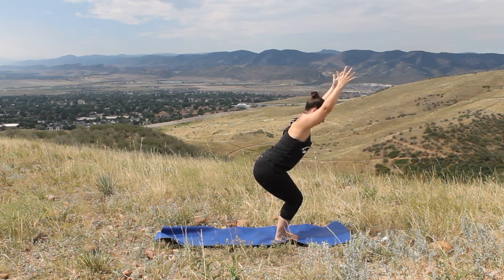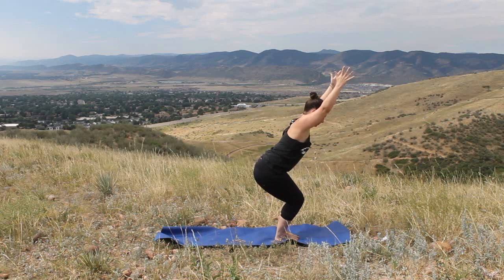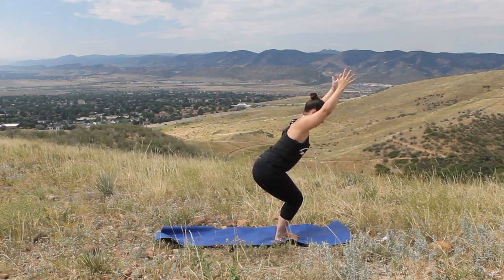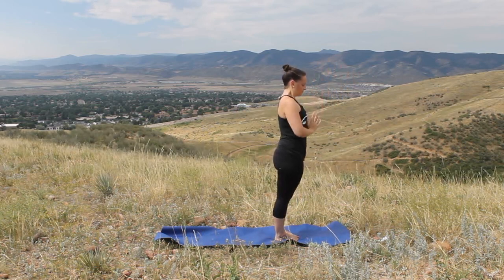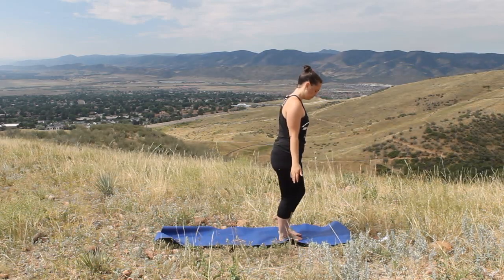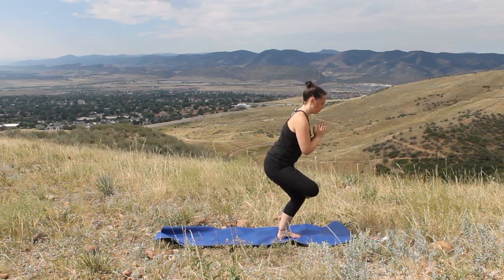Really try to get your hips as low as they can go, pointing your tailbone down at the ground and sucking your navel into your spine. And when you're ready, you can come out of it. And we're going to do the other side.